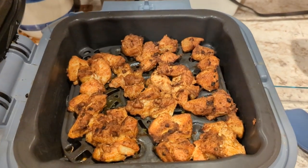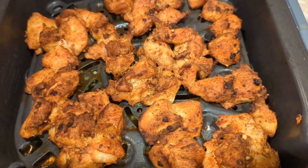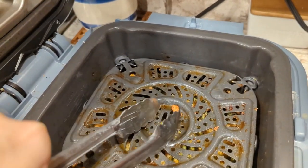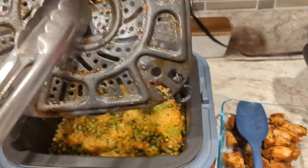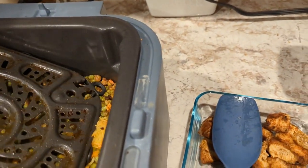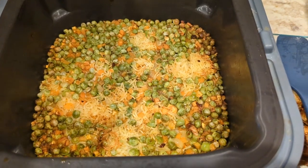So there is our beautiful chicken. You can see it got some nice texture and caramelization on there. Yum. To get out this middle piece, I use tongs. Generally I use my silicone ones, but they're all dirty right now. But you just pull that out. And there's our gorgeous rice underneath.